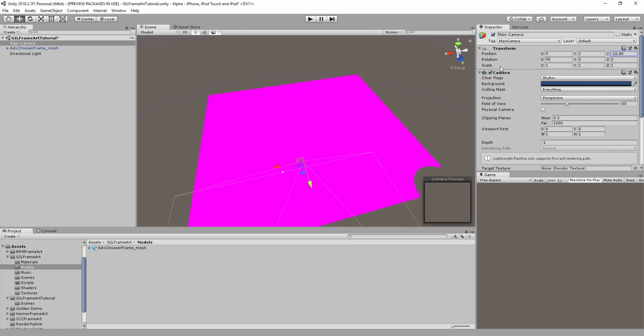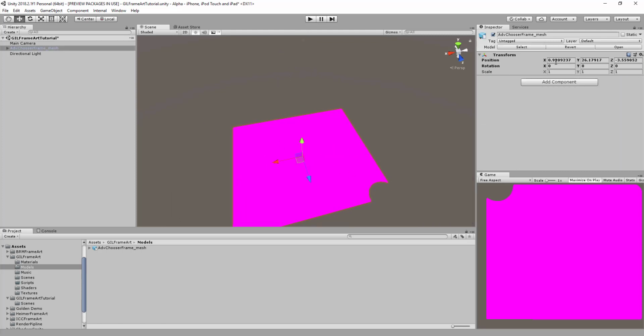Let's move on the right. Let's put it on 0, 0, 0.